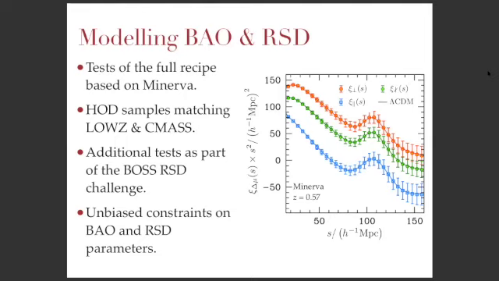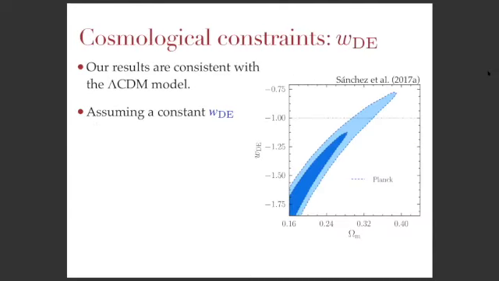On top of these tests using Minerva, we also ran other tests using the Cap-sky boxes from BOSS and these challenge boxes that Guido also referred to in his talk. And essentially the conclusion from all of these tests is that we can retrieve unbiased cosmological constraints, or unbiased constraints on the BAO and redshift space parameters. So using this, then we can extract cosmological constraints from the data. And in general, the approach was always to use, we were interested in constraining deviations from the lambda CDM framework.